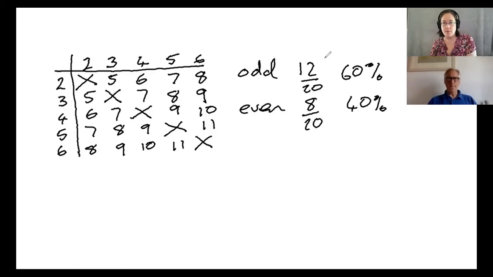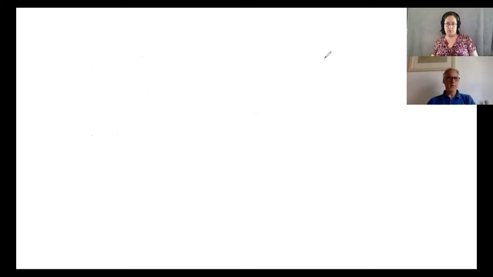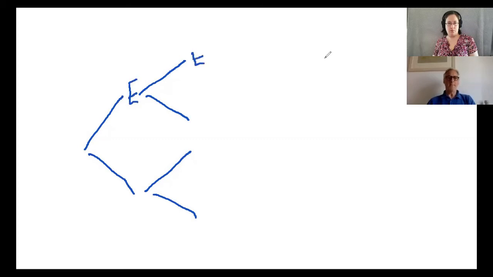I might have used a tree diagram. Okay, so here we go. I would have done a tree diagram with branches to show what my two numbers are. So I can have an even number together with another even number, or I can have an even number and an odd one, or I can have odd and an even, and an odd and an odd.